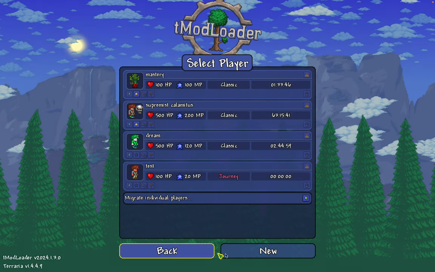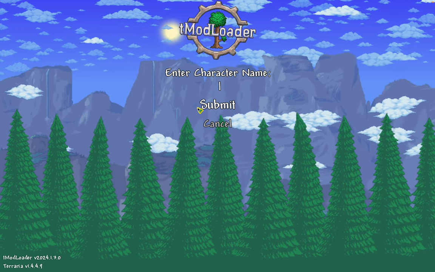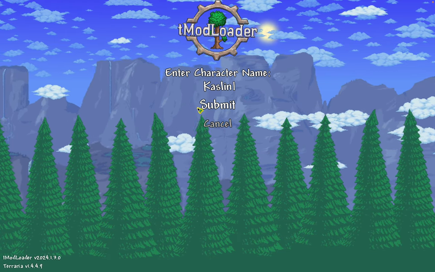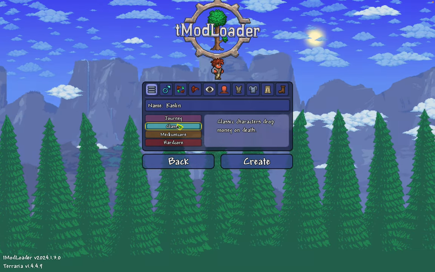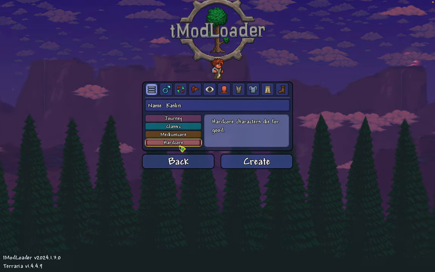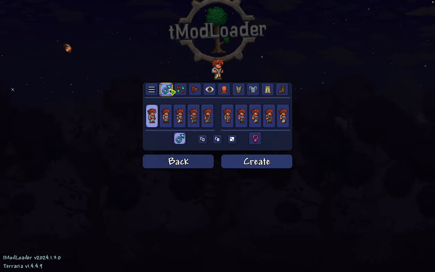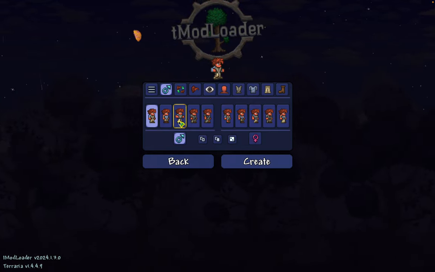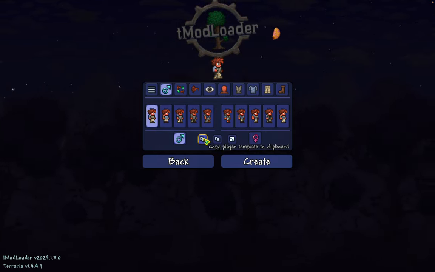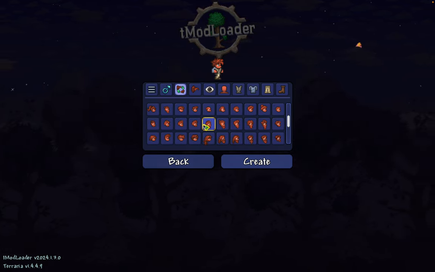Alright, I'm gonna create a new character. What should I name him? Well, obviously I'm gonna name it Castlin. There we go. I'm not playing on medium core or hardcore. Wait, that says hardcore characters die for good. Jeez, that's rough. Not like you're gonna see much of this character, because I'm gonna be wearing armor and stuff.